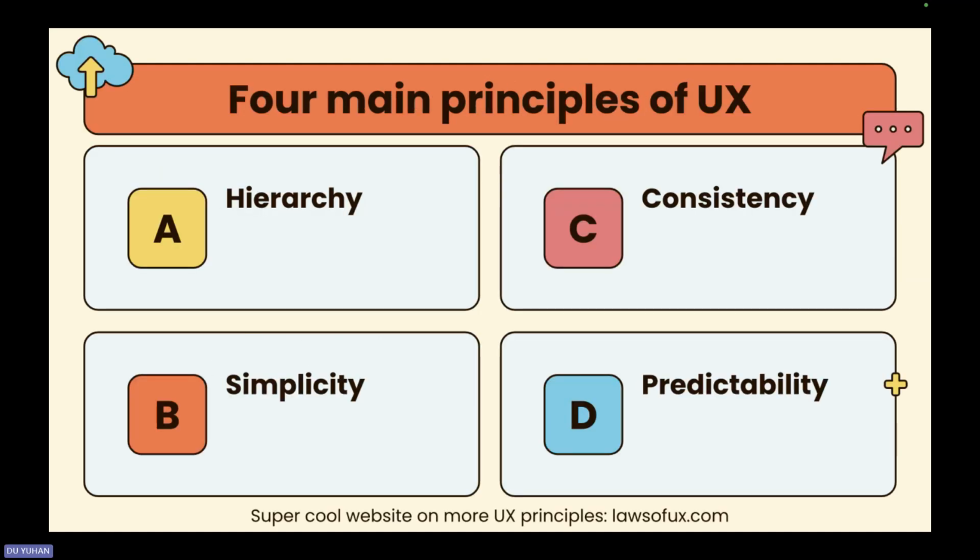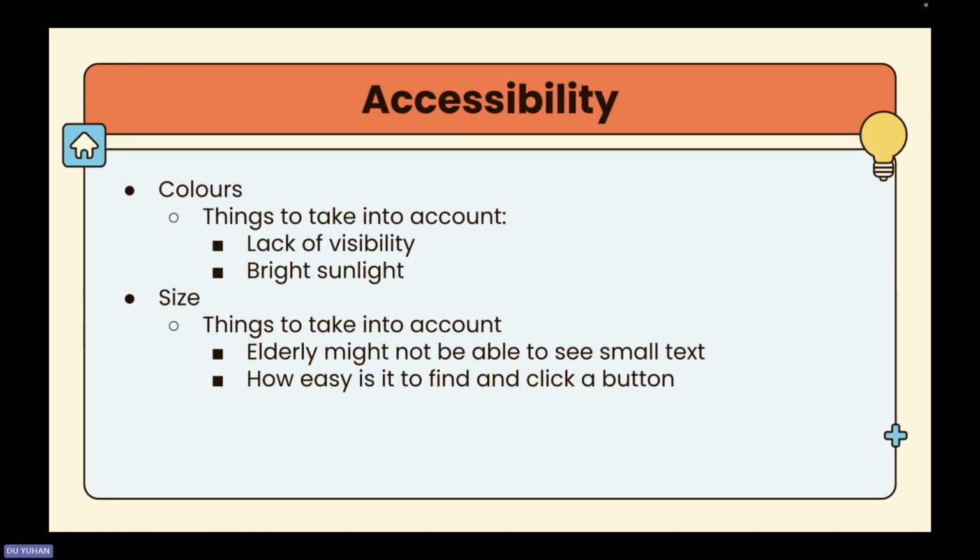As for size, try not to make your text too small. Similar to libraries where you have large prints of books, we also want to give our users a variety so that they're able to pick a font that better suits them. This allows our app to cater to a larger age group, for example, the elderly also.